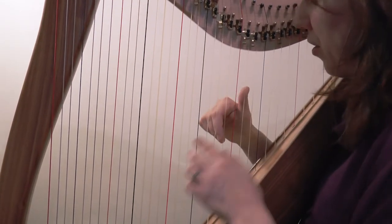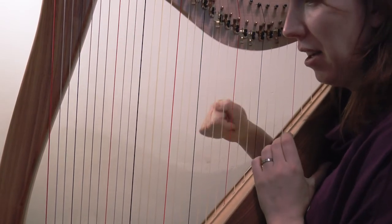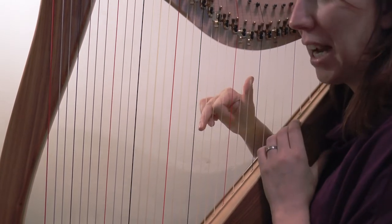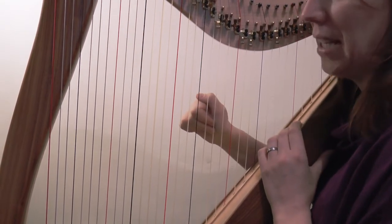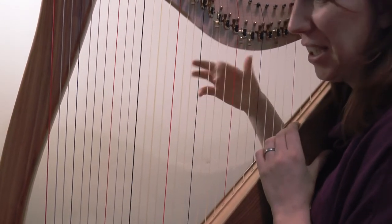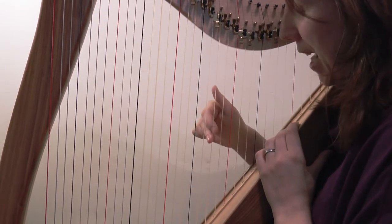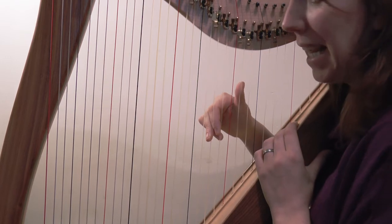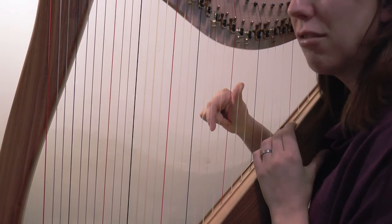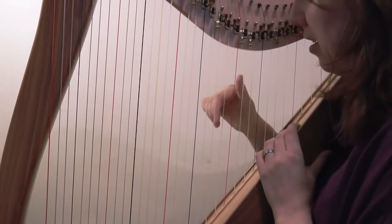So in the right hand, we've got our finger 2 on the B and our thumb up on the D. And then we swap finger 2 onto the D, thumb on the E, and then we're going to reach down to the G. I did it there with a finger 3. You might also like to do a finger 4. Personally, 3 is fine. Come off on that. Then we're going to put 3 on the A, 2 on the B, thumb up on the D. We play A, B, and then we put the B back on as a grace note leading up to the D.